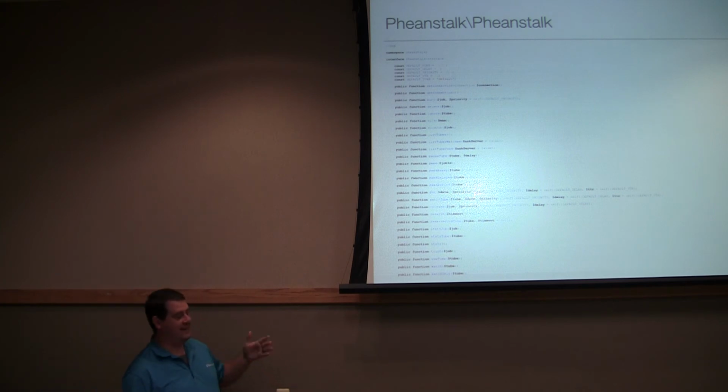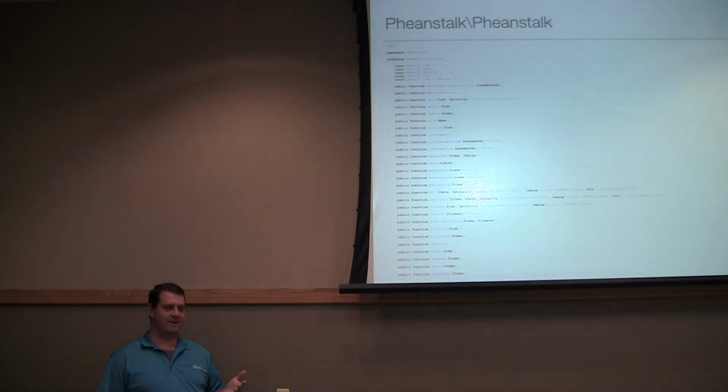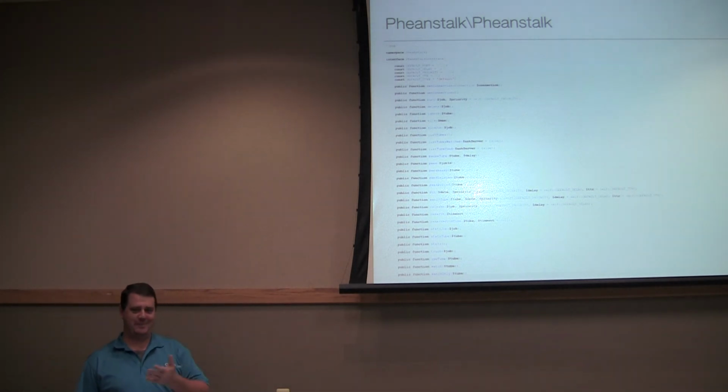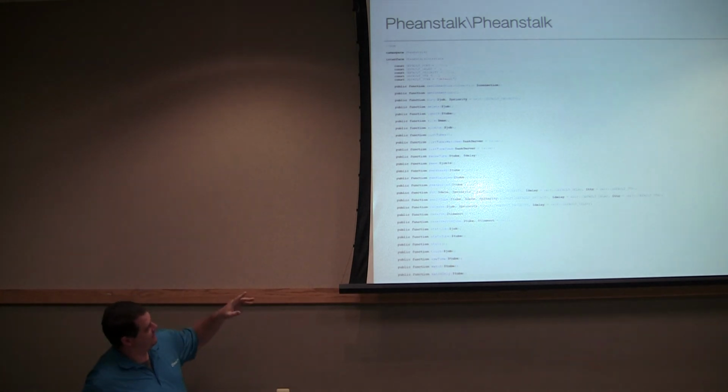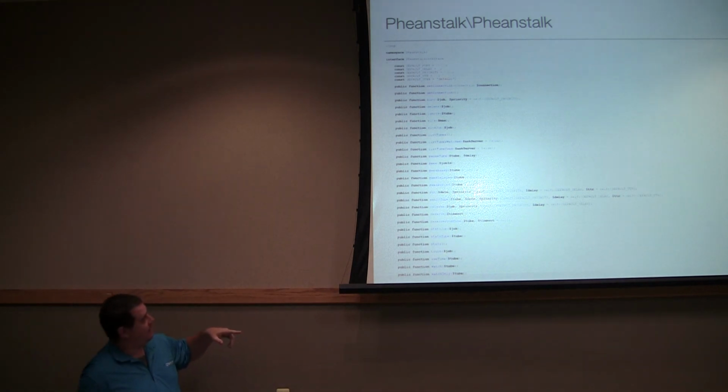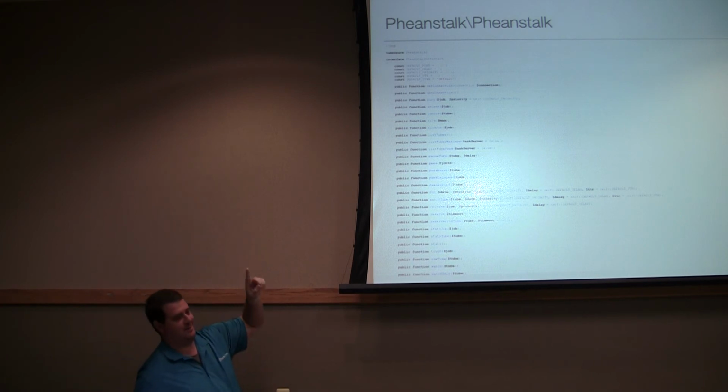I can't imagine what the alternate implementation of a Beanstalk interface is. There's only one, it's defined by the software. There's literally no other way to do this. And not only that, this is 8-point font, by the way. And I had to get rid of all the comments just to be able to fit it on one screen. There's constants in this interface.